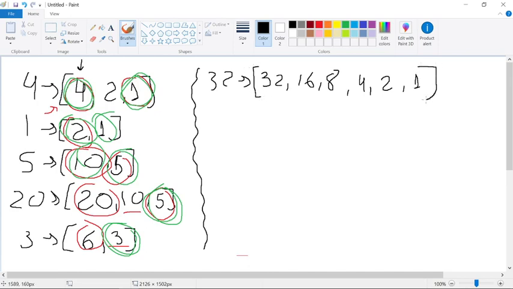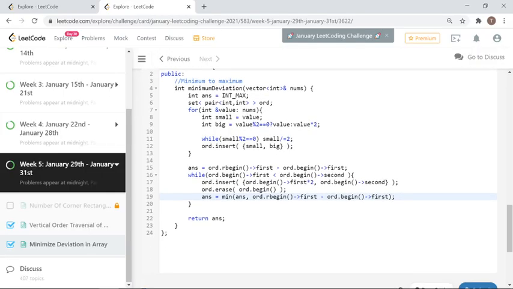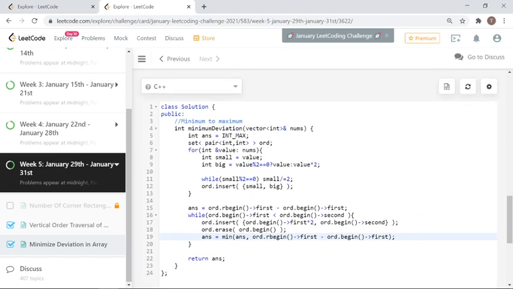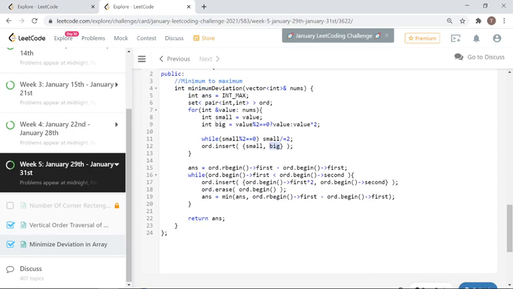Then for each number, you will need to store the minimum number and the maximum number, because with only the minimum, you don't know how much you can increase the number. So you store one set of the smallest number and the biggest number that each number can turn into, and do the same: take the smallest number and increase it, erase the smallest number, and check the answer again. It's the same idea, but pretty complicated because you need to store two elements in the set, the small and the big.